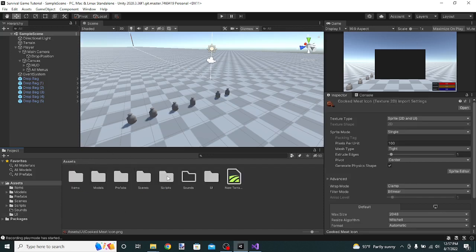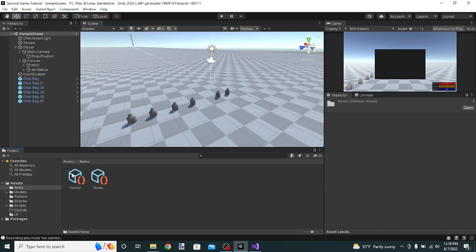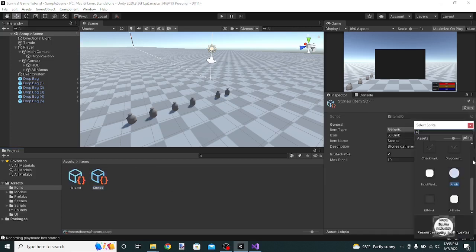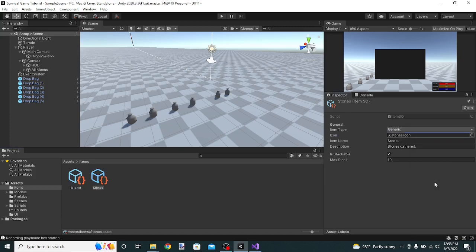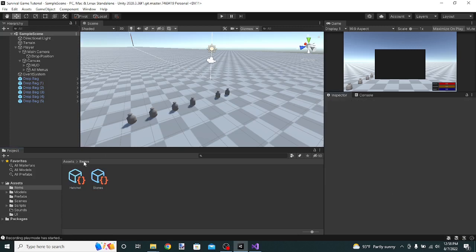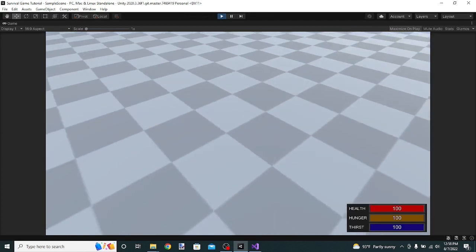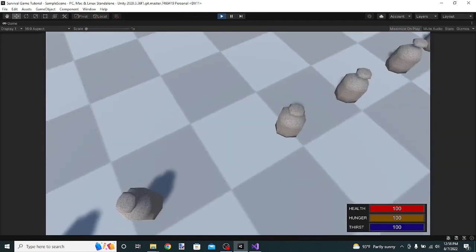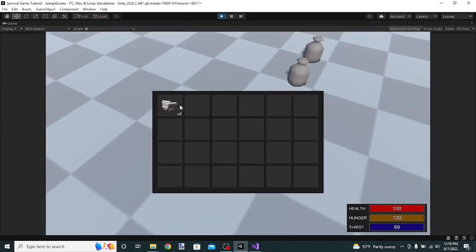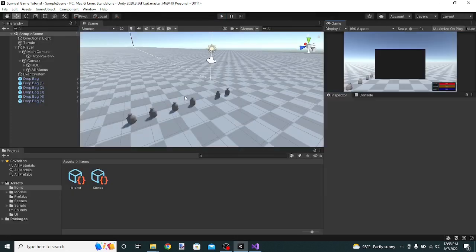So let's go over to assets first. I'm going to go into items and just add the stone icon to it. Alright, there we go. So let's just test it out to show you guys that that works. Okay, over here. And as you can see, there's my stone. As you might notice, I'm using the icons from Rust, but I'm just downloading the icons from Google, so don't worry about it. You can use your own icons.